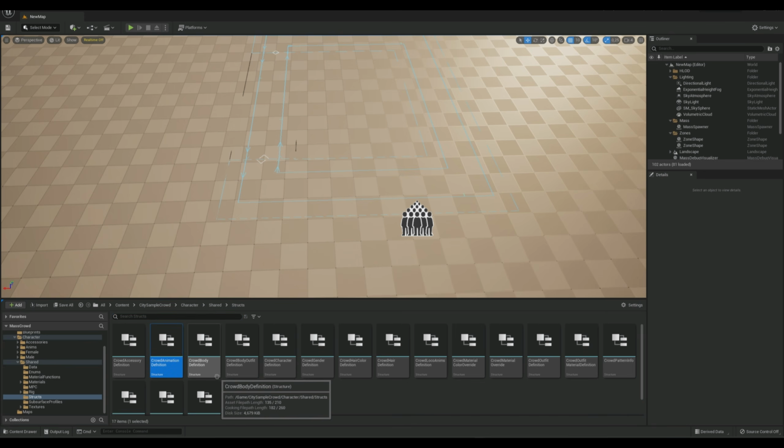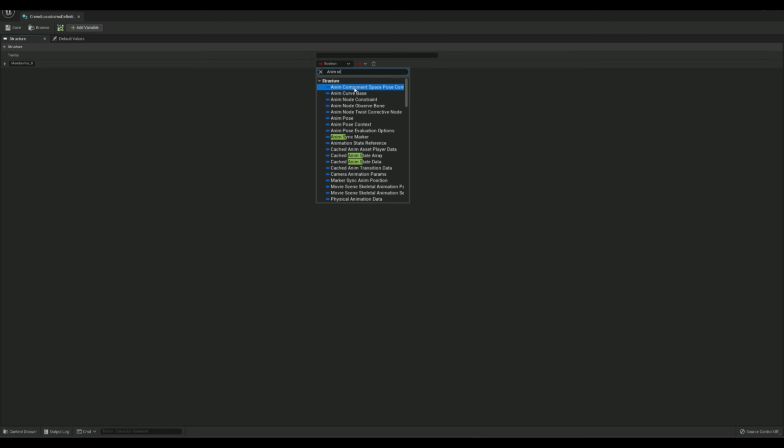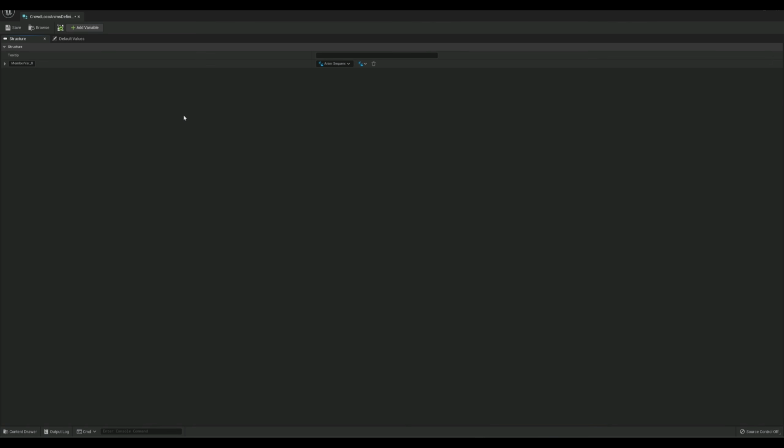Now we open the Crowd Local Animation Definition. This one has to be an animation sequence object reference. Let's call it Walk. Walk Forward.